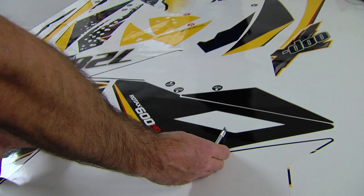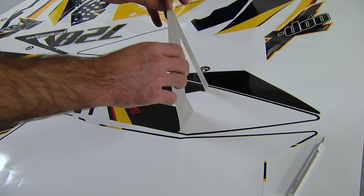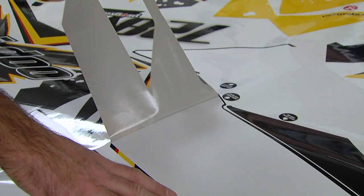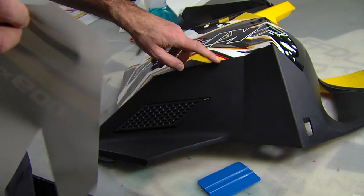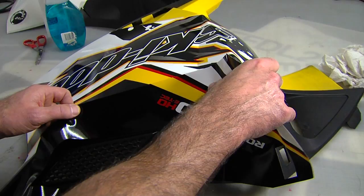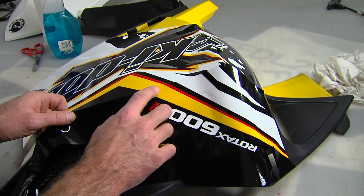This panel — you can see on some kits the pattern will go right through here, but there is a cut. This piece comes up — just throw that away. The key here is to pull slowly. Don't reef on this because this is a really narrow band of vinyl, so just take your time and pull it up. There's the little crisscross pattern. Now this is the trickiest one to do — there is no space between this edge and this edge, they are meant to butt. I try to line up the line, and again I don't stick it down right away. You can see that one lines up right there — just touch it a little bit just to get it there.